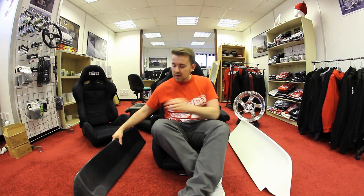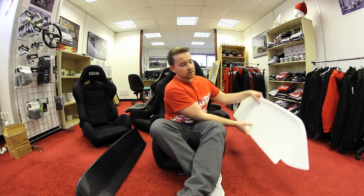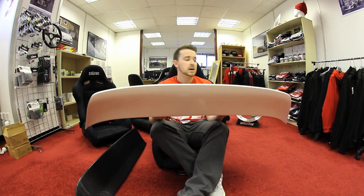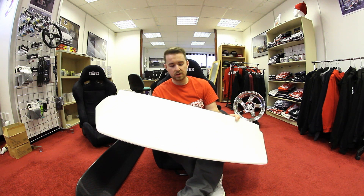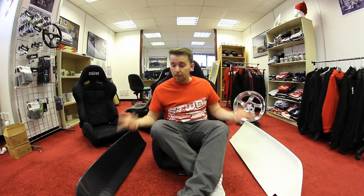I can supply both — it's really up to you which one you prefer. Weight-wise, the carbon fibre one is obviously very light, but to be fair, this one is about the same. It's FRP, so there's really no weight difference between them. Quality-wise, this is FRP so it's not carbon, but they can still break. When you receive yours from me, it will be heavily wrapped in bubble wrap. I love both companies and both products — I've run both myself on my cars. We can offer finance on both items.